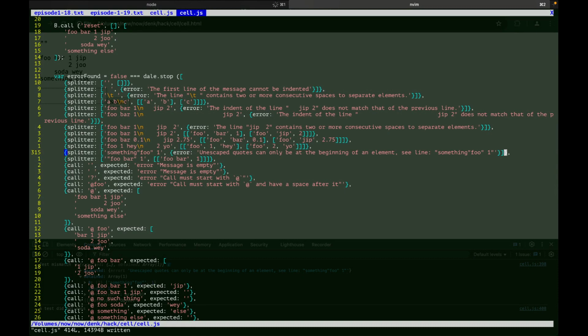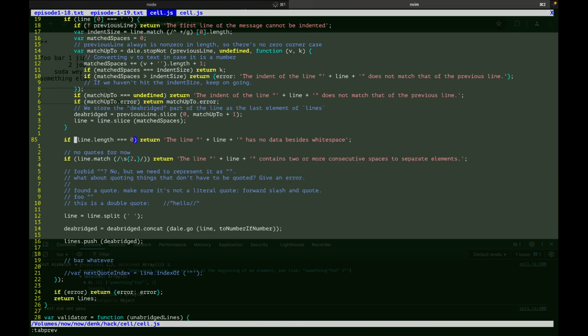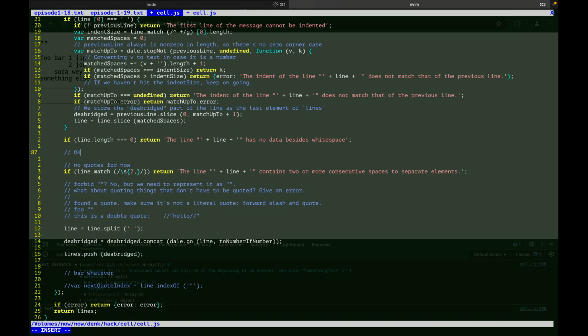So I think I need to go token by token. So it's either the, like, already processed the indentation if there was any. So now the next one. Is it a quote or not? If it's not a quote, I'm going to match. That's it. That's what I was looking for. Okay, finally, it's clicking.